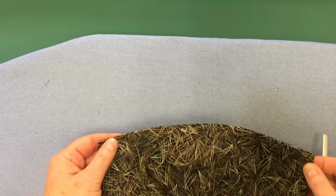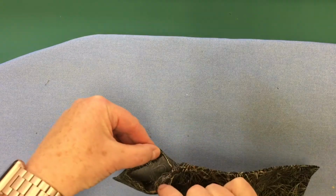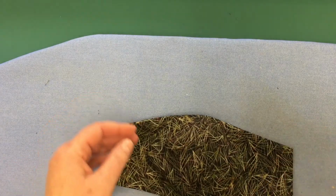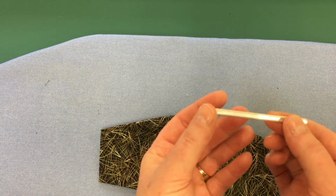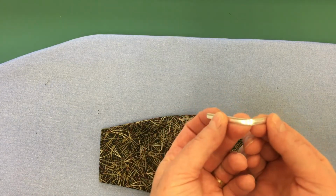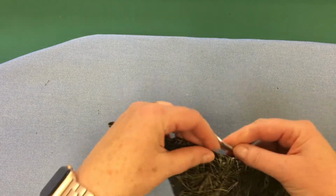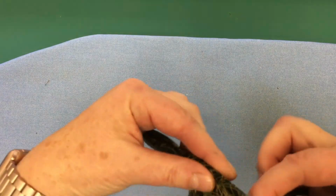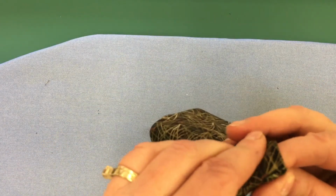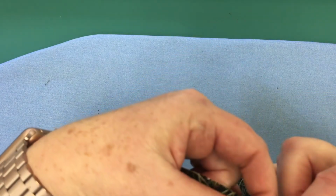So this is our face mask. Here's my opening. And this is a piece, a nose piece. We're going to put it inside and it's going to go on your nose. It's going to go like this. So then you can pinch the face mask nicely around your nose.